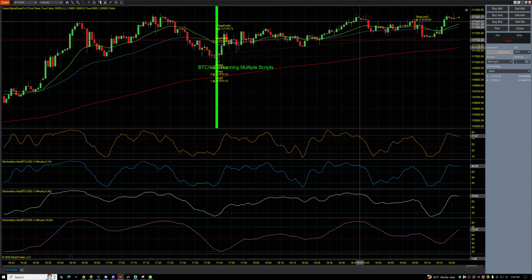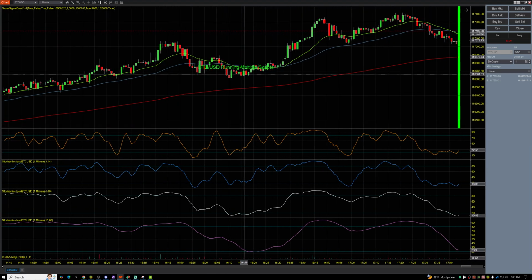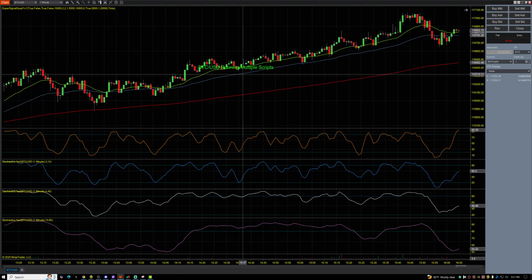It's going to follow it up by $200. It's not going to go down. It's not going to pull back with us. So if it does eventually come down off the high here, it'll trigger out. But that's fine. That's what it's supposed to do. And let's take a look. This is on the 1-minute time frame.